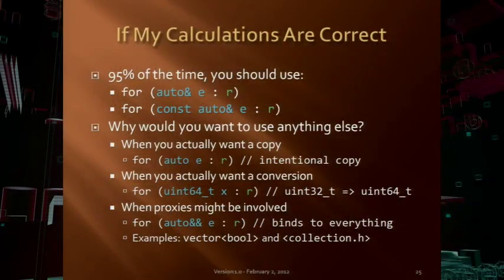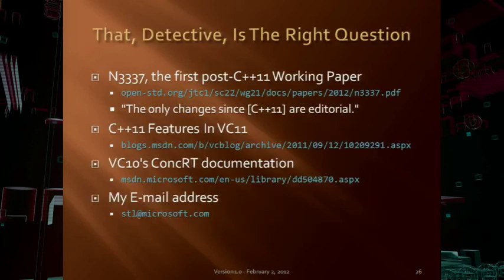And most obscurely for the Boost developers in the audience, if you've got proxy iterators like vector bool, our most hated enemy in the universe, its iterators don't return actual bool references. They return a special object. And that won't work properly with auto ref or const auto ref for various reasons. But if you say for auto double-ref e in range, again, that's a super magical omni reference that binds to everything. I would only expect to see that in highly generic code. Most of the time, just say for auto ref or const auto ref, and it'll work great.